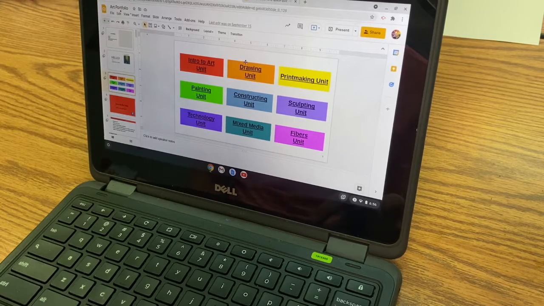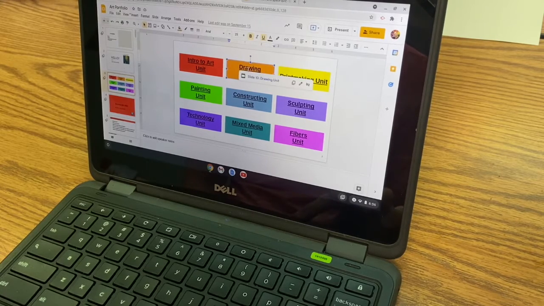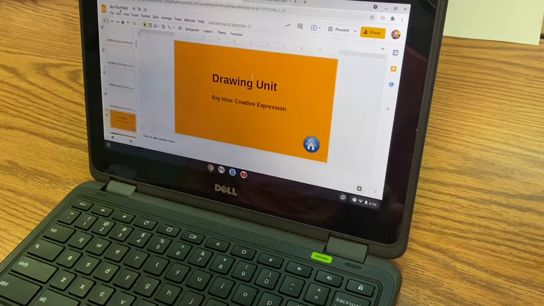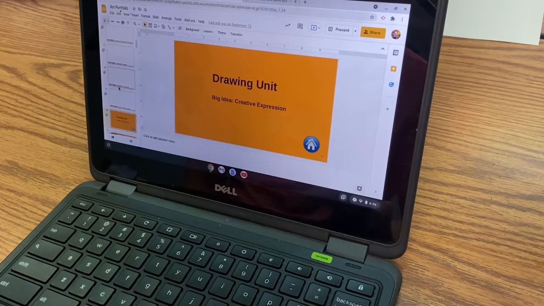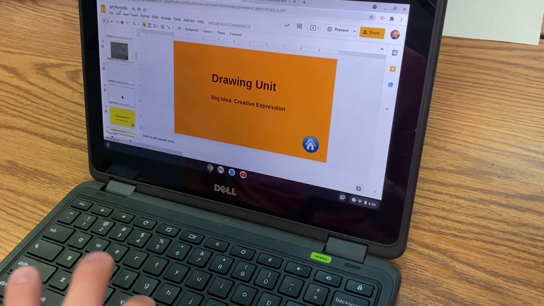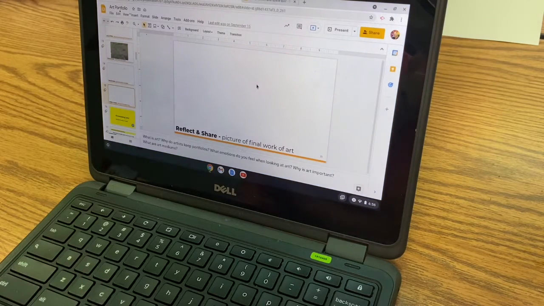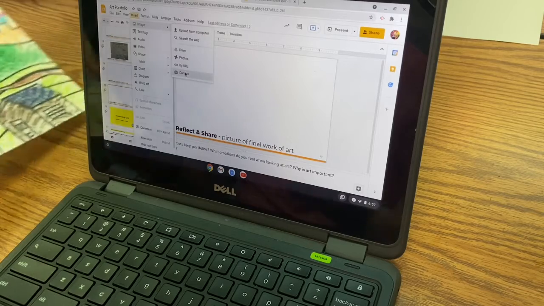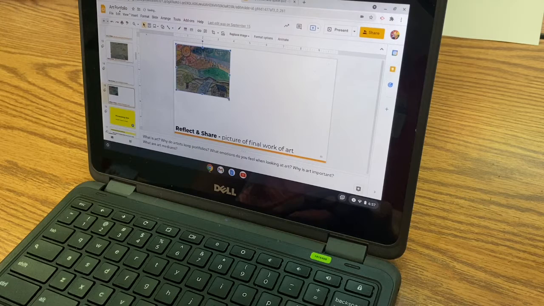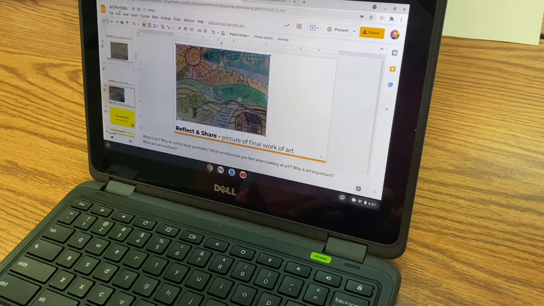So if you go to slide 3 of the portfolio, and you guys don't have to do this with me, I'm just showing you for when you're ready. It will take you to slide 10 if you click the shortcut, and then you just have to go a few more. I was wrong, it was slide 15. So you'll go to slide 15 today, I'll write that on the board. Image, camera, take your photo. If you want to make me a very happy art teacher, you'll make this really big.